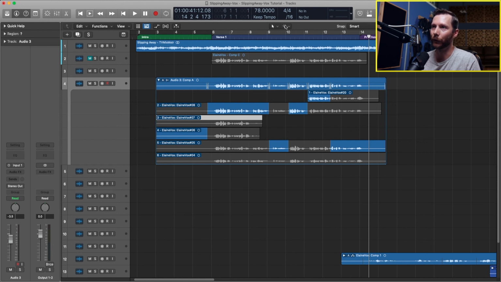And you can also use the scissor tool. And if I chop that, then I can move that over as well. And then when you wanna go back to just doing your regular comp, then you click the scissors and you'll see these different takes, little block tracks show up again, and then you continue on to do your tracks. So that just toggles between the two modes in the comp track. So if you need to do just your regular comp, you'll have this icon. And if you need to do any edits, such as moving takes around, then you'll click and you'll display the scissor tool.